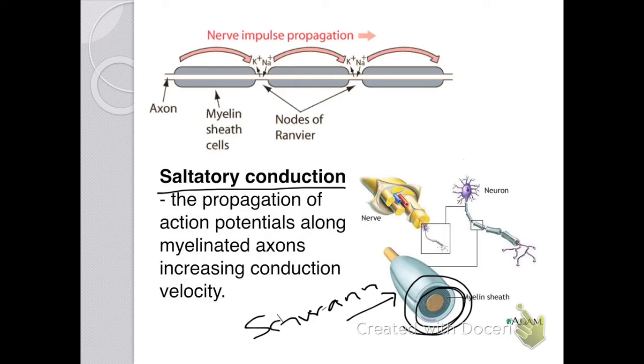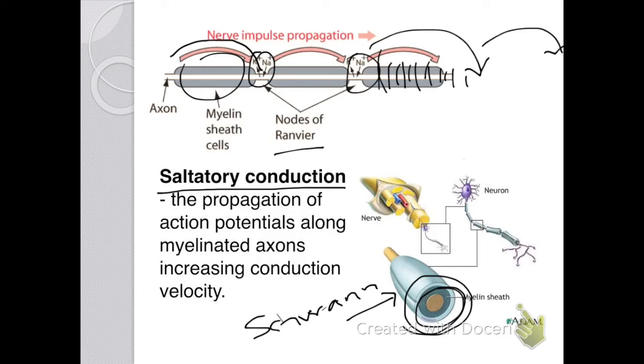What myelination does, this is the myelin sheath, is it allows the nerve impulse, instead of coming in at every single gate over and over and over again, to just come in at the breaks between the myelin sheaths, called the nodes of Ranvier. And so instead of the action potential having to come in here, here, here, here, here, here, here, it just has to come in here and here. And so it does speed up the velocity of this conduction, as the action potential doesn't have to come in at every gate.